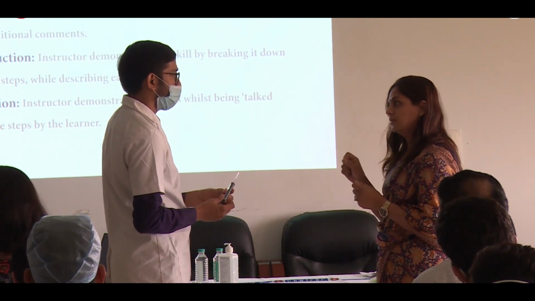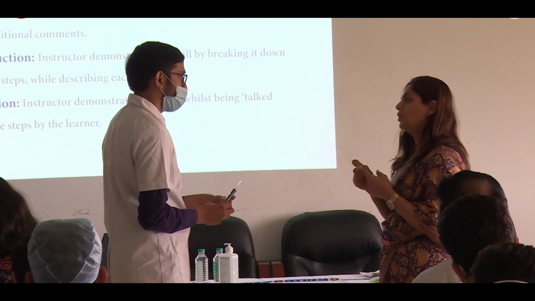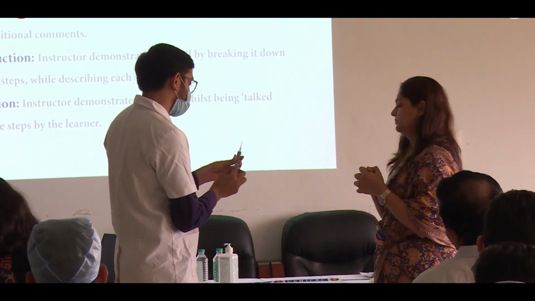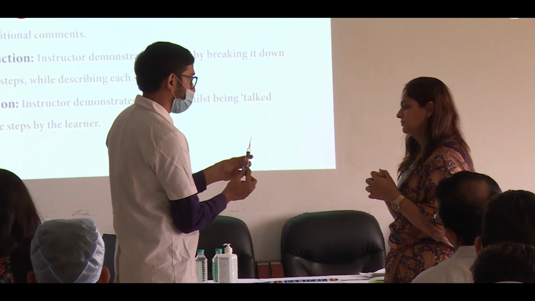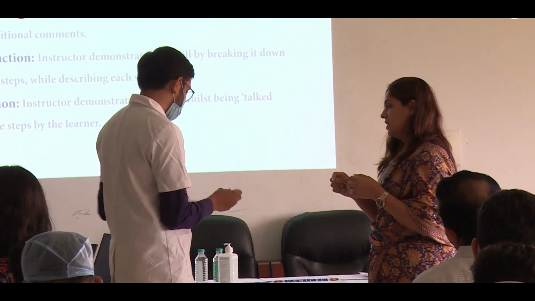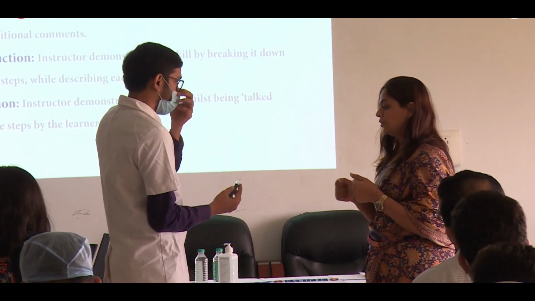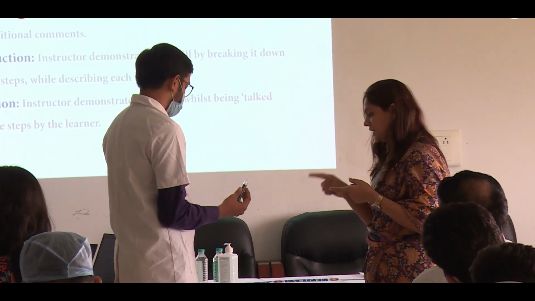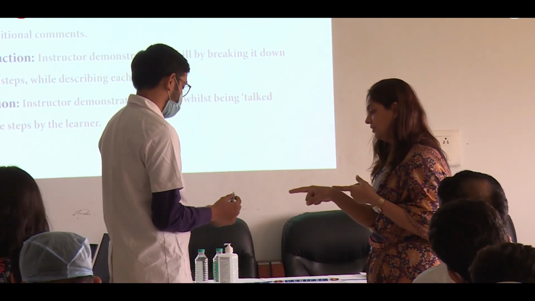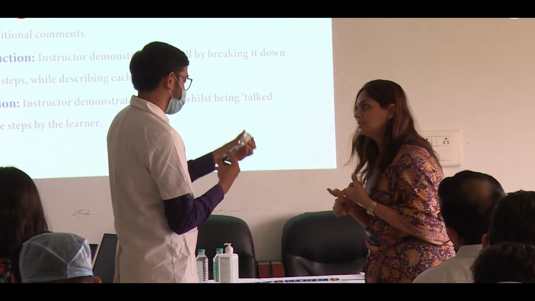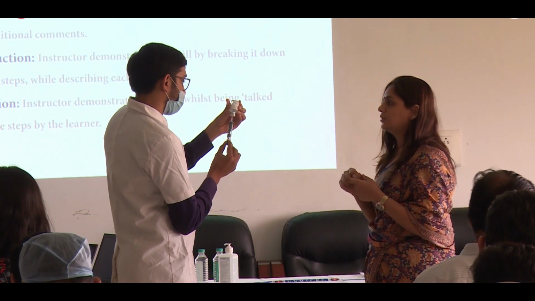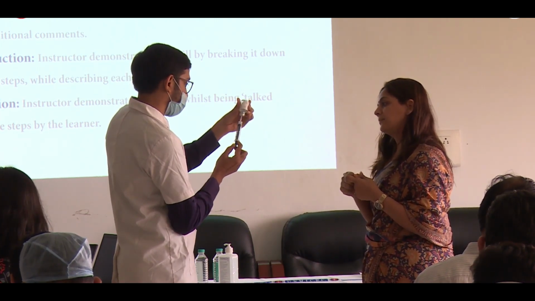We decide how much drug we want, and accordingly we draw that amount of air into the syringe. Suppose we want to withdraw 2 ml of air. We remove the cap, withdraw the amount of air, and then we inject the air into the vial. This will create a positive pressure. Once we do that, then we withdraw the drug from the vial.